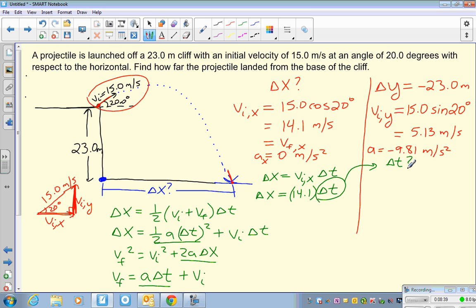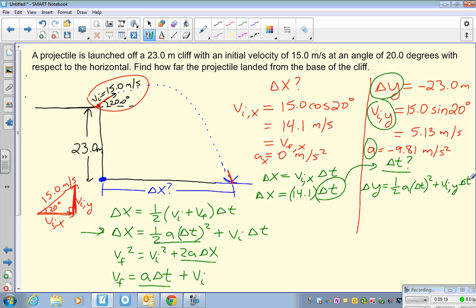So if you notice, in the y direction we have displacement, initial velocity, acceleration, and we're looking for delta t. That's 3 variables that we know and a 4th that we're looking for. So look for the equation that has all 4 of those, and the only equation that has that is this second one here. I know we've used it a lot. So write that equation, but instead of delta x, we're going to write delta y. So the equation is delta y equals 1/2 acceleration delta t squared plus v initial, but this v initial is in the y direction, so I'm going to write viy delta t.